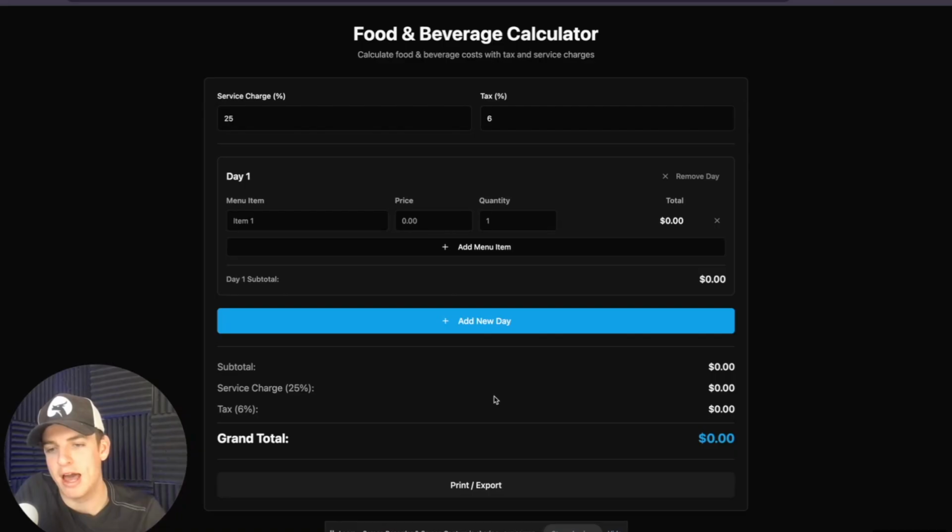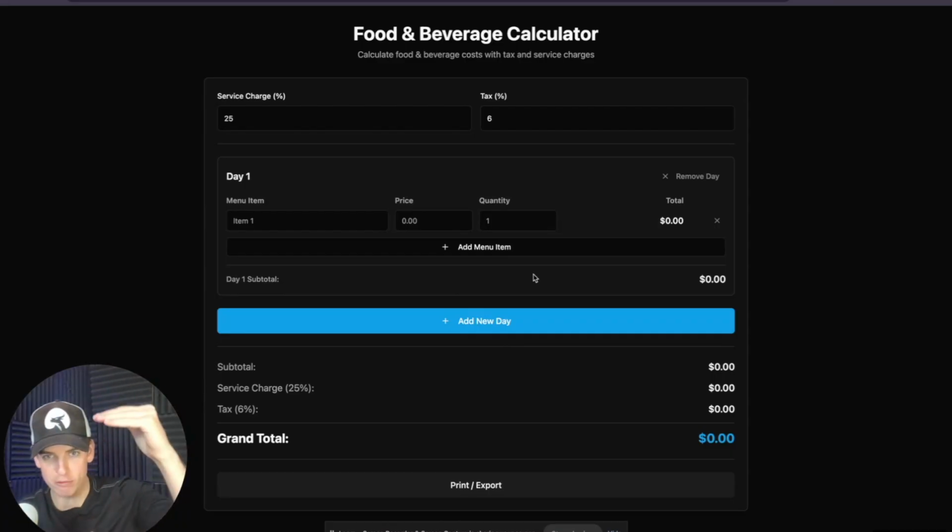And we've calculated so many different food and beverage plans for different events. And I used to just have to do it the old fashioned way. You get your big PDF menu from the venue, and then you write out, okay, we're going to have 100 attendees. You look through all the meals, you find, oh, the chicken salad looks good. So we're going to have chicken salad. The chicken salad is $40 a person times 100, and then the tax and service charge. And it was so manual, and it would take forever.